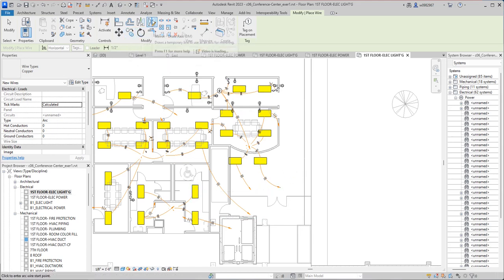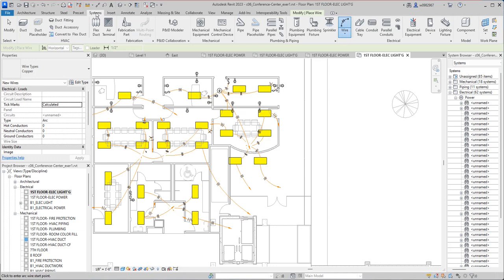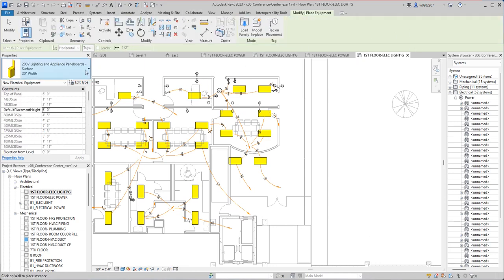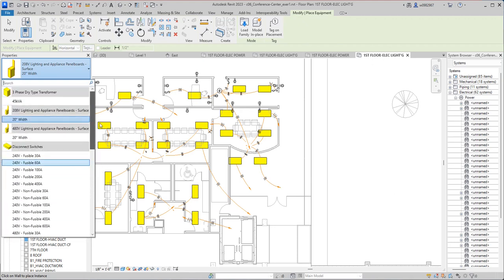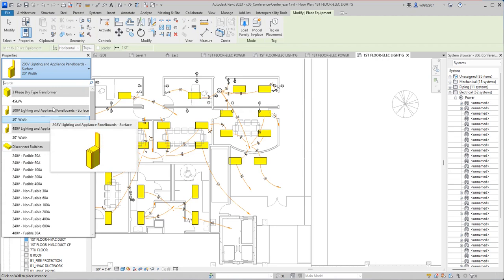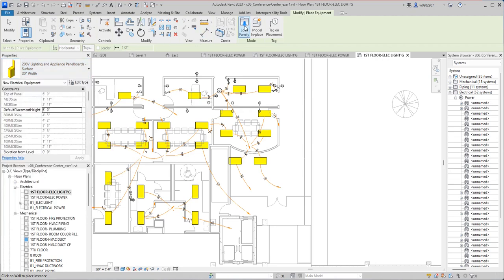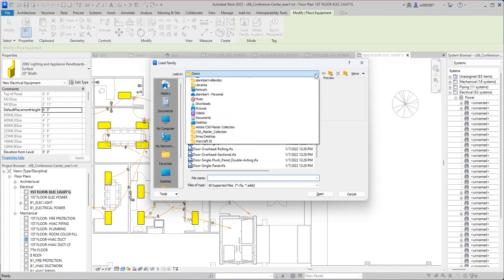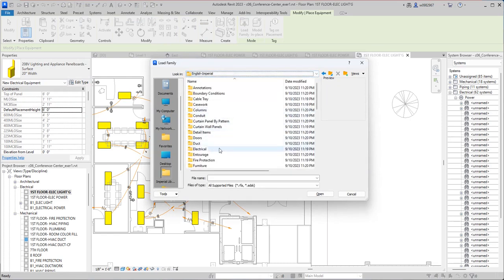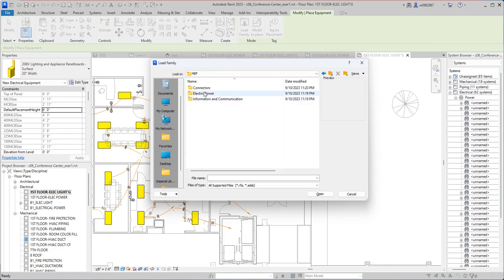It's not part of the tutorial, but if you go to systems, I believe you go to electrical equipment, then you can pull and choose a panel from here. Okay, that is if you have loaded it yet. If not, you may have to load family and then go to your English Imperial, go to electrical, MEP, and electrical power.